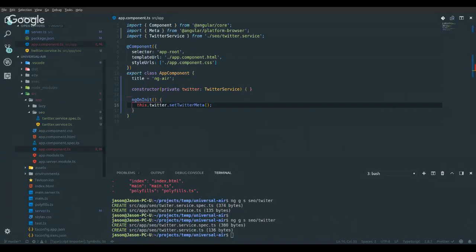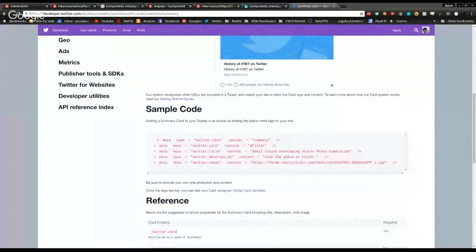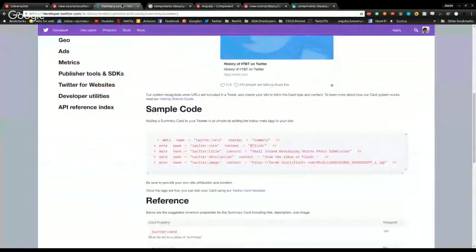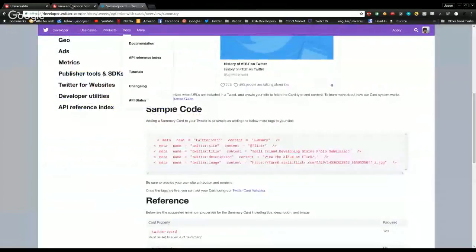If we jump back over to our browser here, if we check the source, wrong source, let's close out some tabs. I want to keep this one. We still get our meta, but this will encapsulate all of our Twitter meta information within the service.